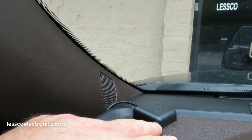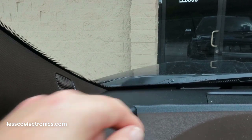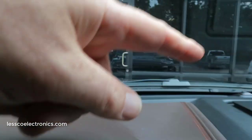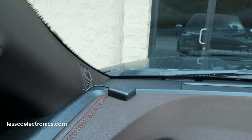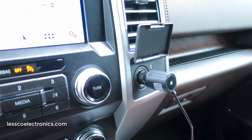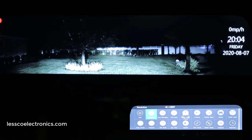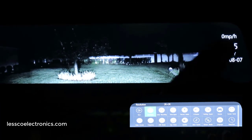The GPS receiver is tentatively mounted here — if it were permanent I'd tuck it in the corner for a straight shot to the sky, but this is pretty typical. It gives you enough wire to reach the middle of the dash and plenty of slack for the power cord and rear camera cable. Once I put the vehicle on, it automatically starts video recording. At night you can see the front lights and side yard, and while driving the unit calculates your miles per hour — it matches the truck perfectly.